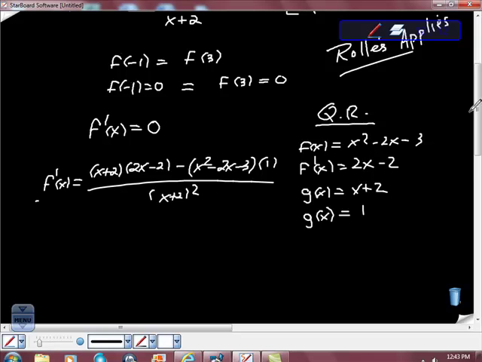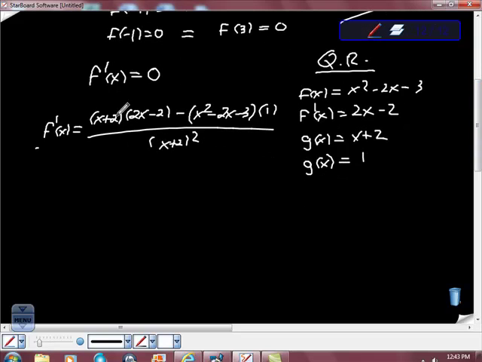I'm going to clean up this algebra, and what I'm going to do is I'm going to go ahead and expand these two. I'm going to multiply these two out, and then I'm going to gather up my like pieces. And when I did, I got this, and it really, really made me mad, but I got this. When I finished cleaning that up, I got x squared plus 4x minus 1 over x plus 2 squared. So if you clean all this up and gather like terms, you'll get this.